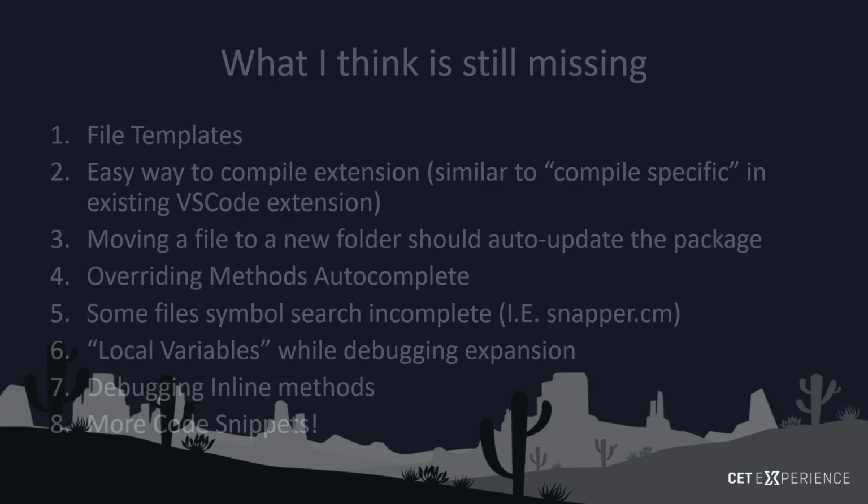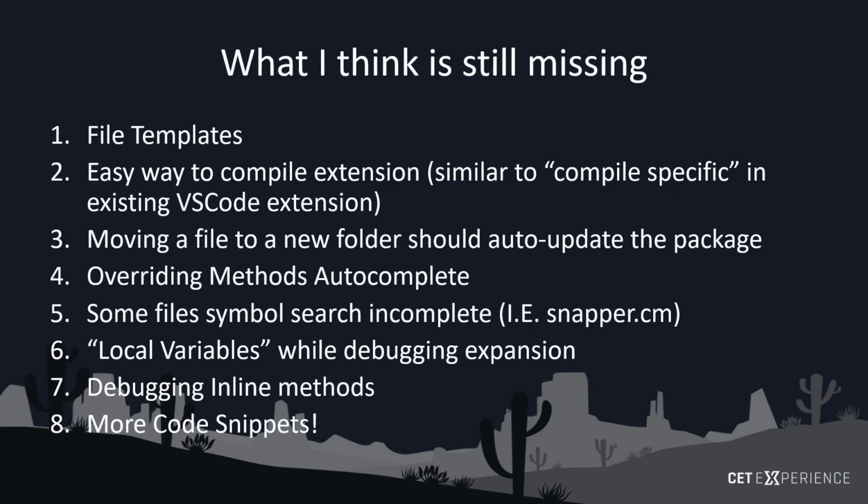There's still a few things that I think need to be enhanced to make this the level that I think it should be. But again, this is my personal opinion, so I'm just going to share things that I think need to be happening. And so again, one of the things I think is file templates. So like we saw when I created that new CM file, it just came in blank. I think that's something that is pretty easy, low-hanging fruit to take care of. Another thing is I think they need some commands inside of VS Code to explore the file folder that you have open, and then maybe compile specific extensions, because sometimes it's really nice to just be like, okay, I want to compile just my whole extension and make sure it compiles.